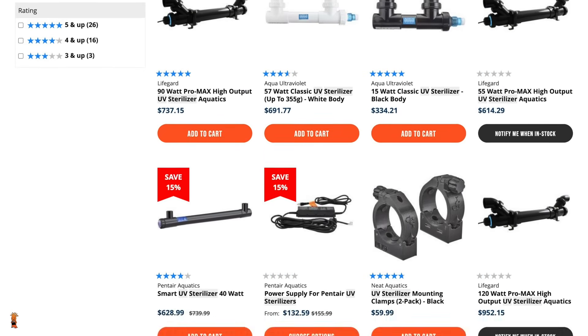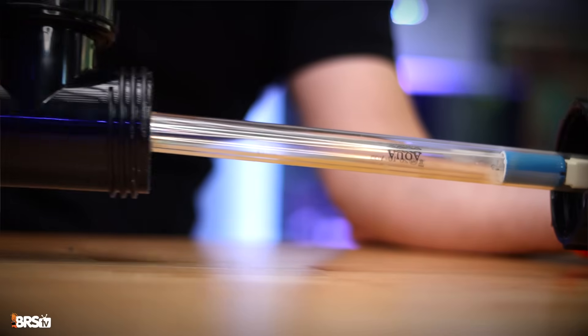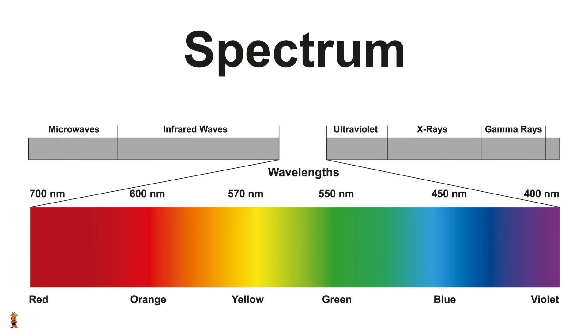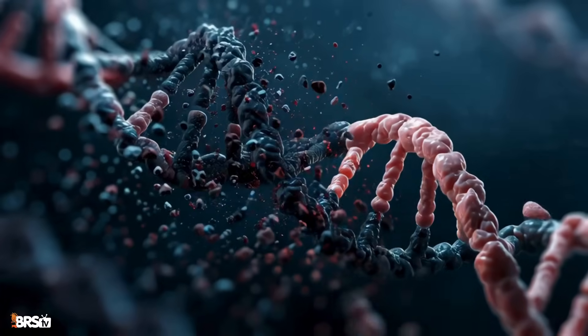With the lights dialed in, I'm going to add a piece of gear that I absolutely swear by — a UV sterilizer. It's certainly not a common piece of gear, especially in 45-gallon rear-filtration tanks like this one. I've used this hang-on-the-back eight-watt version in several different tanks, and it happens to be one of my keys to anemone success. A UV sterilizer is simply a black tube with a UV light inside — tank water is pumped in from the bottom, passes by the UV light, and is returned to the tank through the top. It emits a wavelength of light that alters and disrupts DNA and RNA, causing bacteria, algae, and protozoa to no longer be able to reproduce. It's important to note that a UV sterilizer only works for things in the water column that are actually passed through and come into contact with the UV light — pests living on your sand bed or rockwork won't be affected unless they are disturbed and pass through the sterilizer.